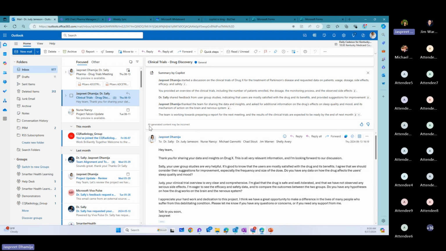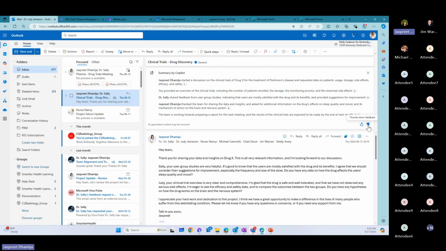So one thing I want to point out here, as I mentioned in the slides starting this webinar, was that AI generated content may be incorrect. And this is highlighted in anything and everything when you use Copilot to create any content. So this again goes back to the fact that you are responsible at the end of the day to verify and review whatever the AI or Copilot has generated. And in terms of Microsoft, we actually have feedback built into all of our solutions of Copilot.